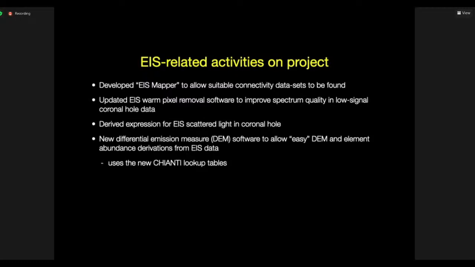I also mentioned earlier the warm pixels in the ICE data. We know the solar wind is associated with the coronal holes, but coronal holes have low signal in ICE data. A consequence is that the weak warm pixels add an extra component of noise in these regions that impact emission line measurements. I thus came up with a new technique for flagging and removing these pixels, as I described earlier. I've also worked on scattered light and new DM software that I'll describe in the next 2 slides.